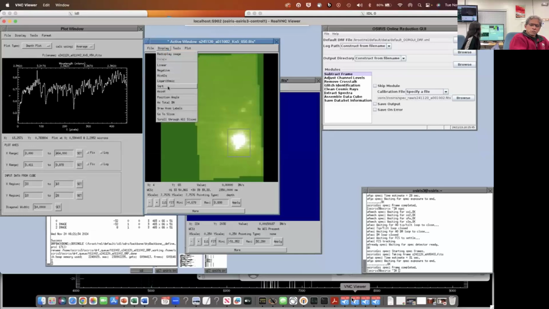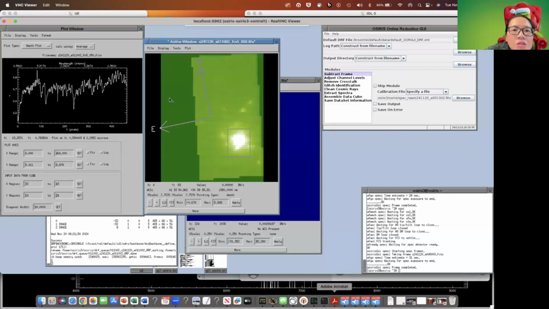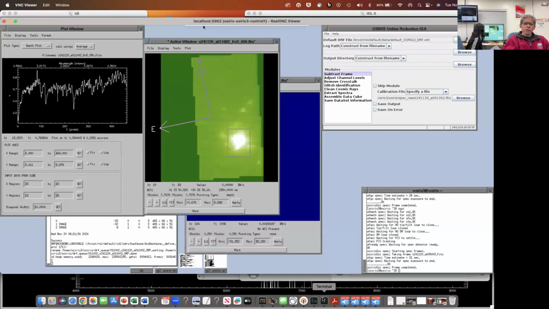So did we want it closer to the edge? The position is a little tricky to me. So let's see. Well, let me check.